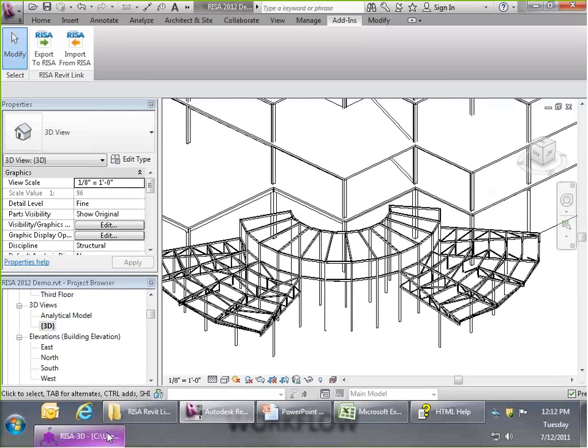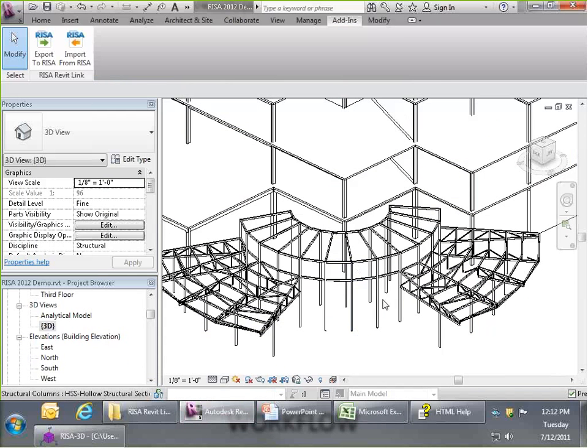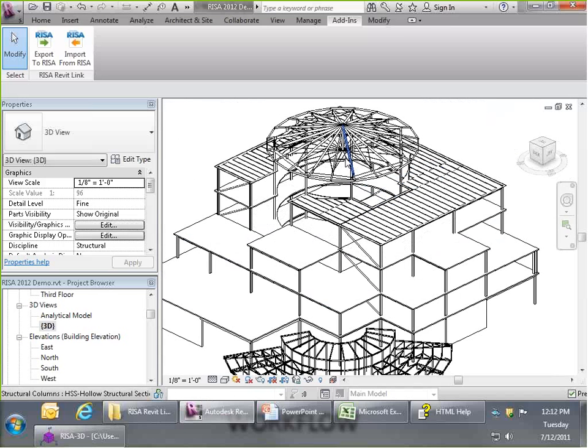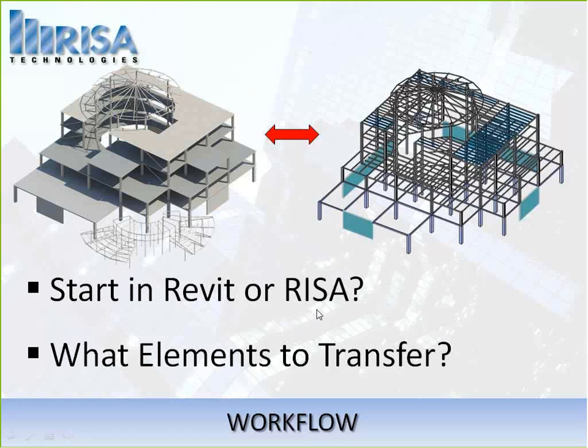And if you draw a vertical element in RISA as a beam, and then you import it into Revit, Revit will get very confused and say, well, a beam can't be vertical, I'm just going to delete it. And then it's going to start blowing away that part of your model, which is the last thing you want. So it's a very important consideration to make when you're going back and forth. That covers basically all the topics that we wanted to hit today with this presentation.